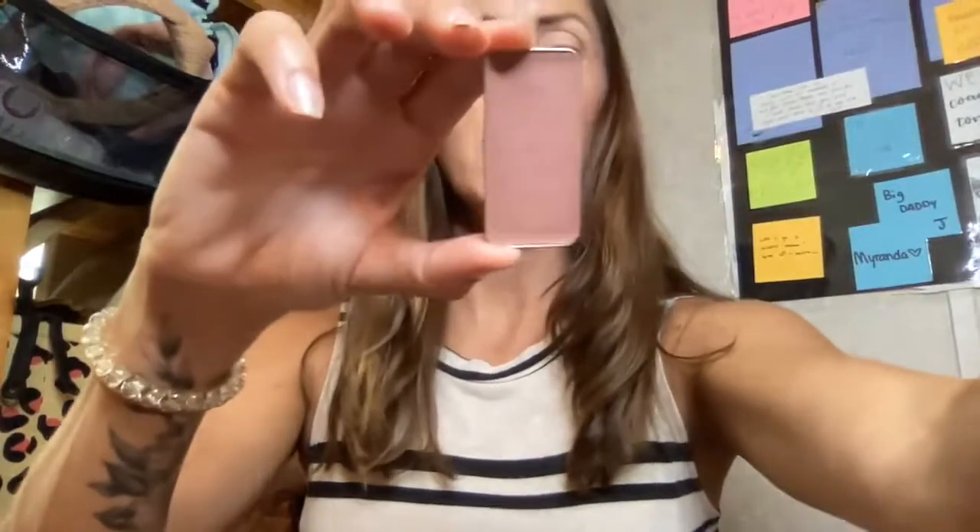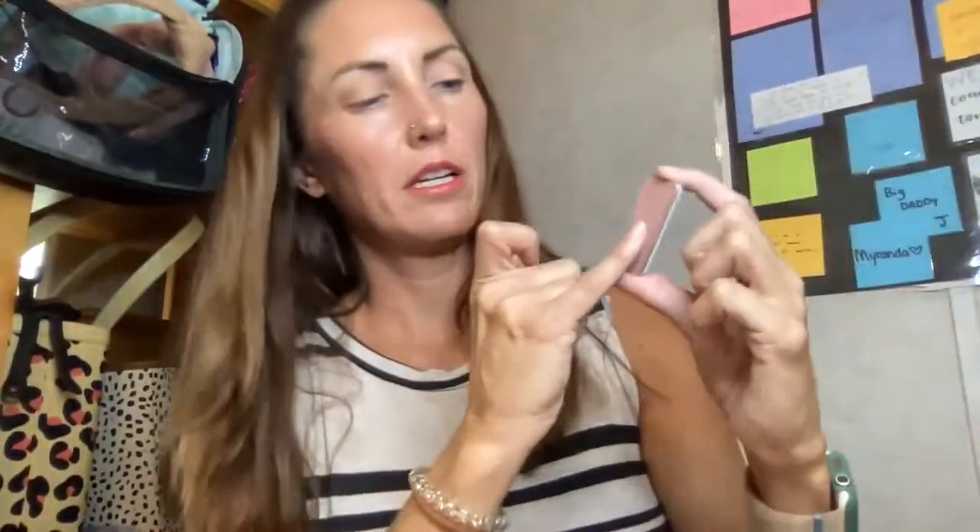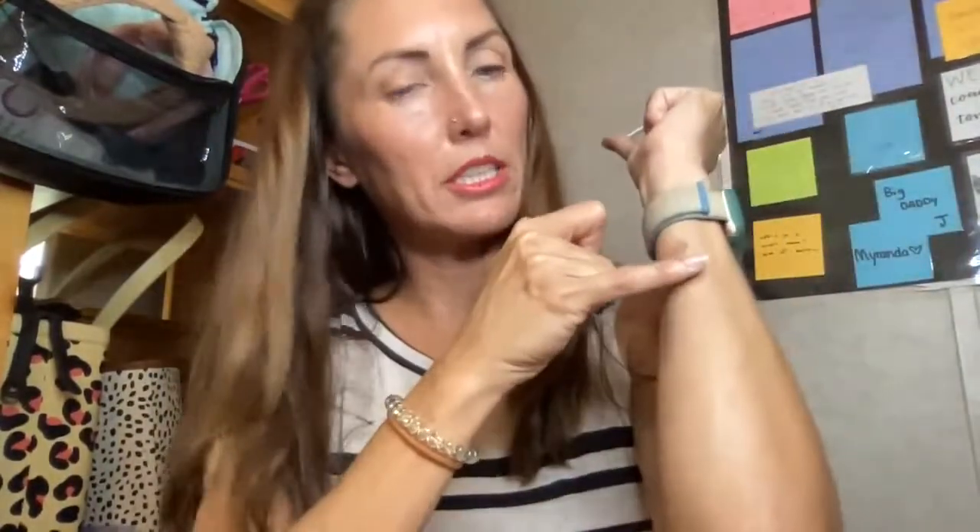This one however is a limited-time item. This is one of their lip and cheek colors called Ibiza, and it is such a pretty color — it's like a nude with a pink undertone. Let me get some on my finger so you can see it. It's kind of sheer, but when I first started using it, the Ibiza ended up being a really pretty combination with the Suede lip liner. This is a limited-time one so make sure you go grab it if you like it at all, because once it's gone it's gone.